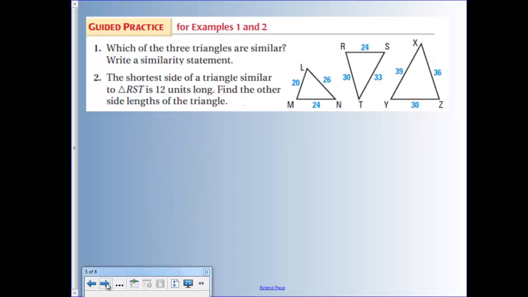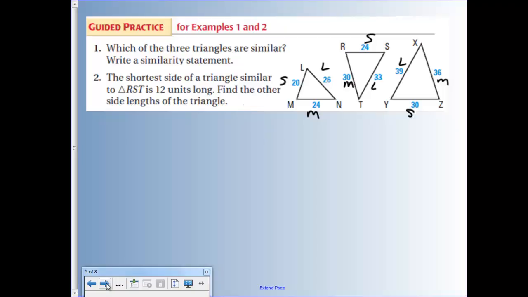How about here? It says which of the 3 triangles are similar? So here's where it takes a little bit more work, but they work the exact same way every single time. Are these similar? Are these similar? And then are those last 2 similar? So first thing I would say is label your shortest, your medium, and your longest sides. Label your sides and then we can go from there.